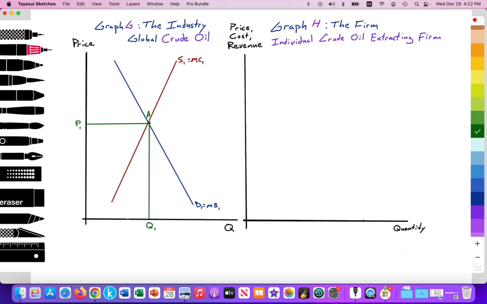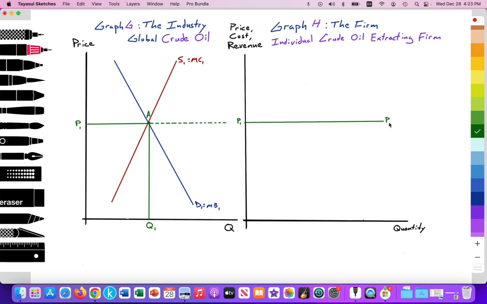So when we draw perfect competition, first draw the industry supply, demand, point A, P1, Q1, and then draw a perfectly elastic demand curve for the individual firm. And then we're just going to illustrate this as a kind of a dotted line, becomes this perfectly elastic price that the individual firm must accept. And we'll label this as well as equal to P1, which is also equal to average revenue. But we'll get to that later.